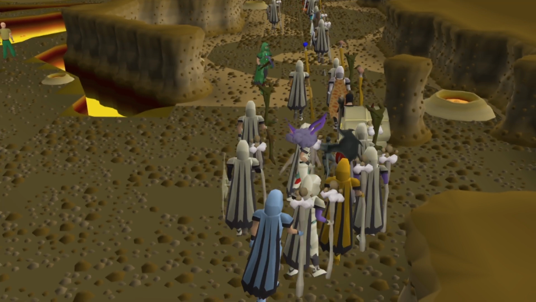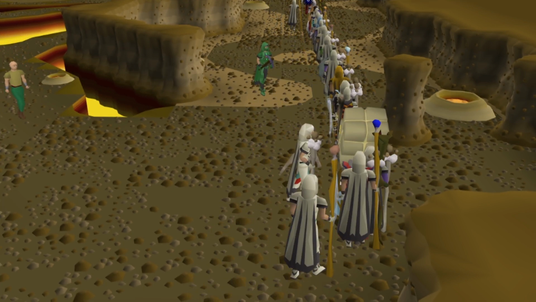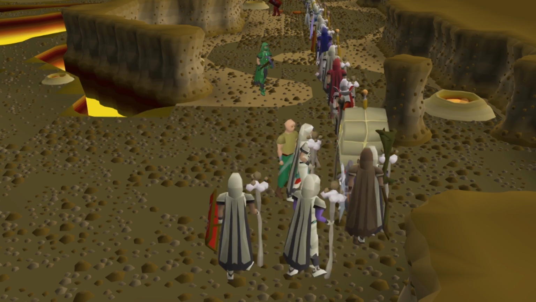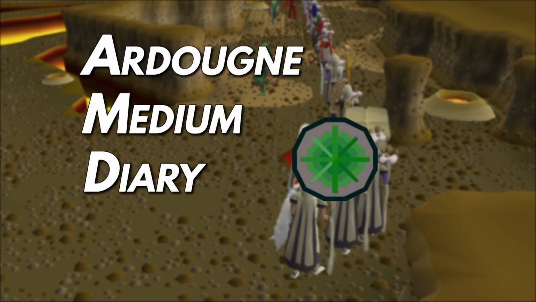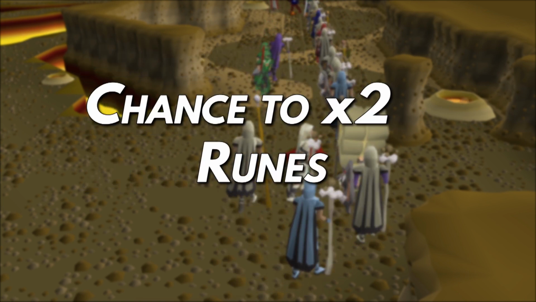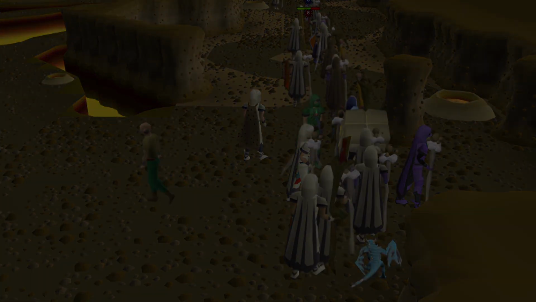It's that simple. And next, I honestly wanted to put this as a requirement, but it's really not a requirement to do it. It just makes things so much better. And that is the Ardougne Diary. It's the medium to be specific. This is just going to give you more runes. I think it's 10 to 15% more runes, and more runes is more money. So it's kind of self-explanatory as well.